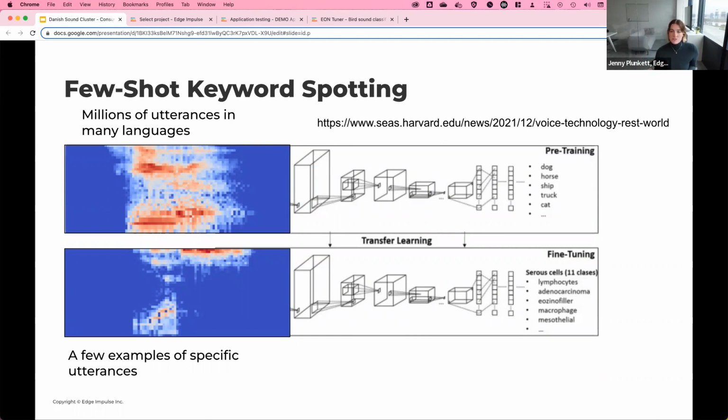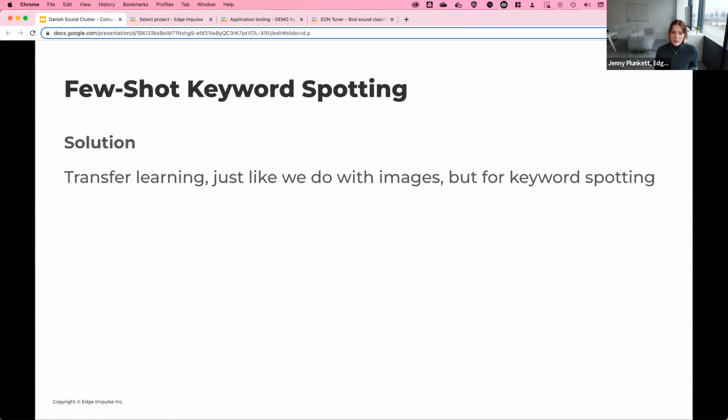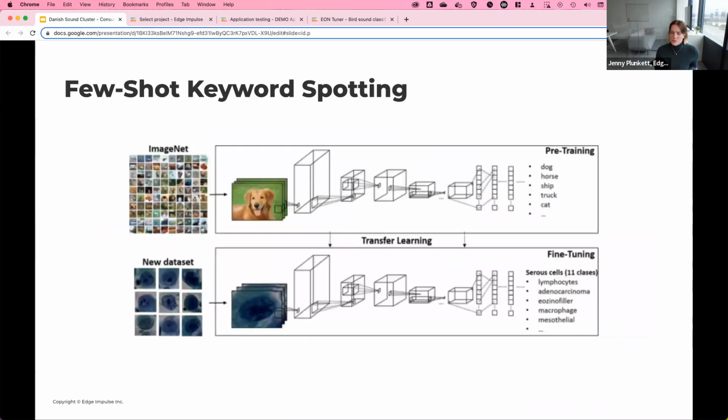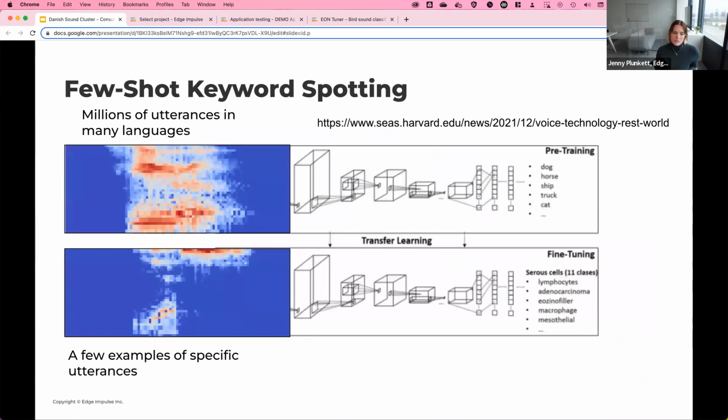I could upload those to Edge Impulse, and then I could take the audio net that we have from our Harvard set and apply that to the training that I'm using on my voice, "Hey Jenny," and I'll get an output of a model that is extremely accurate compared to the old way of doing keyword spotting, which is uploading of 10, 11,000, 12,000 samples. We can do the same thing in a dramatically decreased amount of sample size or sample data set.